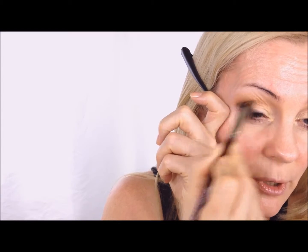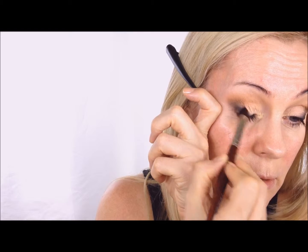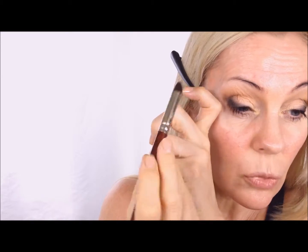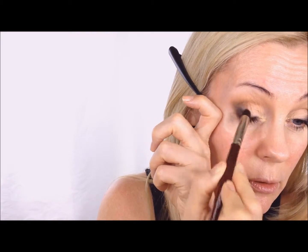And I think that's it for the eyes. Just mascara and curl lashes, mascara. I will maybe add a little bit more of the peach in the middle, blend it out, and that probably will be it, I think. I think that's probably enough. I don't put anything under the eye today. So that's more of a day look for me, like nothing under the eye and just, you know, really simple, I think. So I'll be back.